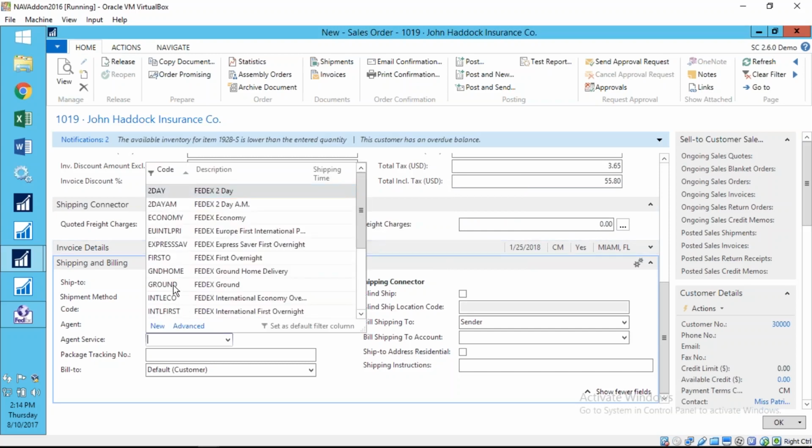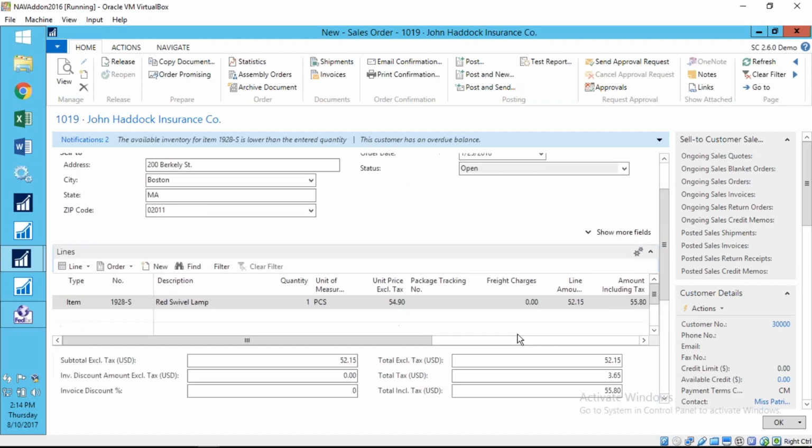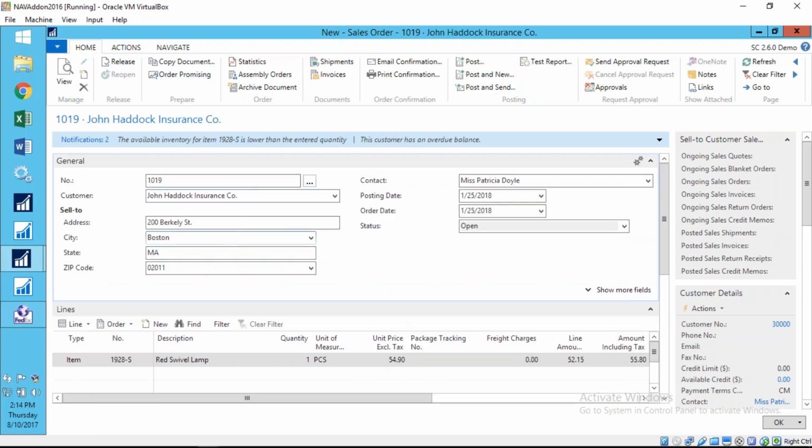If we specify the service, that will pass over to the carrier. So if you want to send it overnight and you specify it on here, when we transfer the data over to FedEx Ship Manager, that information will transfer, this information will transfer, and the ship to address information will transfer.